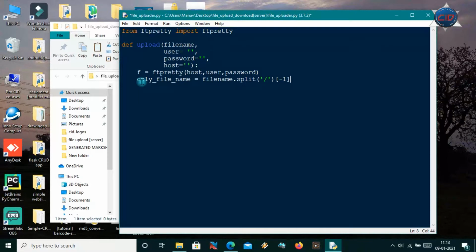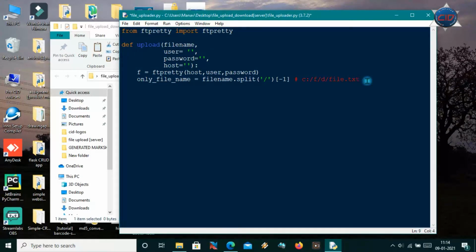So I am giving the index -1, so the last one will be selected, which is the file name. Suppose you have the file name like C drive slash any folder slash file.txt. It will split at the forward slash and use only the last one, so file.txt will be in only file name.